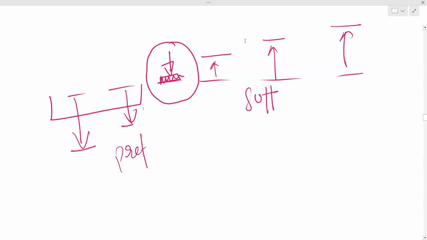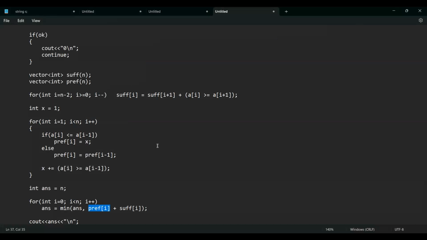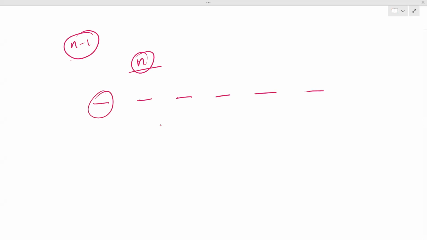Is it okay? What if every element is changed? No, I explained this in the beginning. You can always get your answer in n minus 1 operations. So why would you change each and every element to get n?